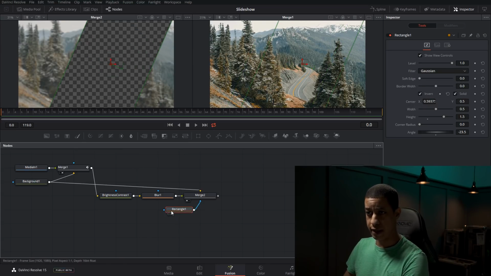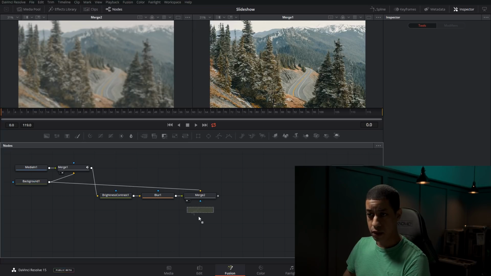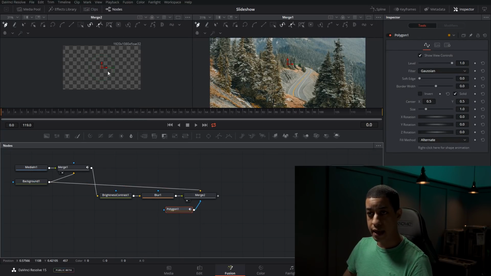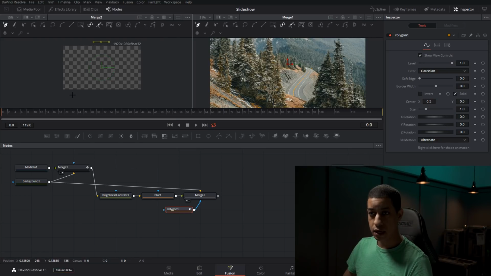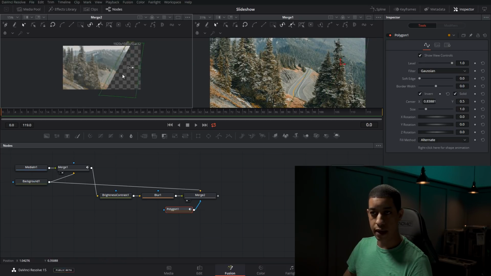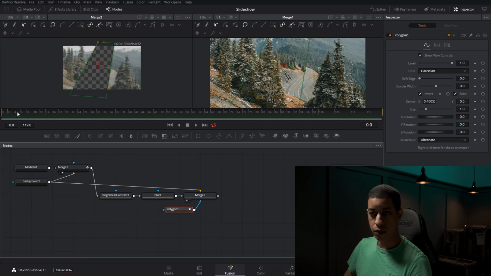If you didn't want to do that, you could just grab one of these polygons, and then you could create whatever the shape is that you want it to use. Okay, and then just invert that as well. So you could use that too, and then we could move this around. We'll just use this.